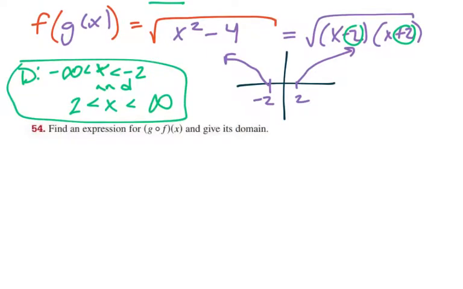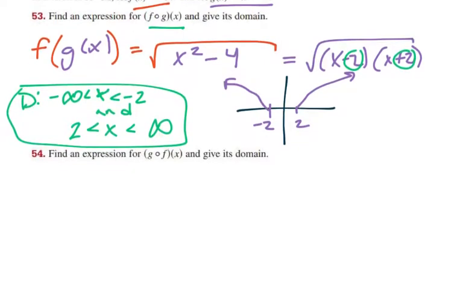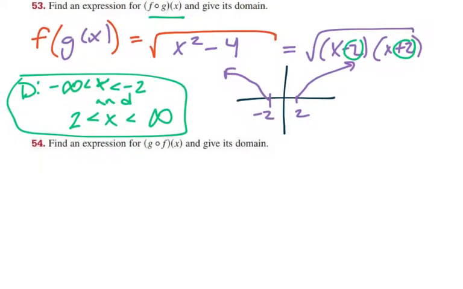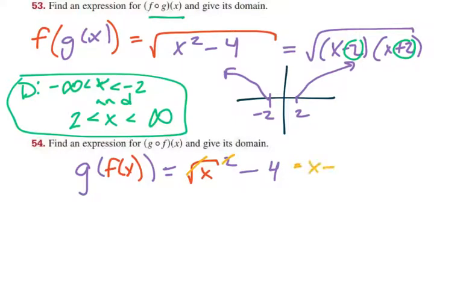And then the last one here, g of f of x. So now they just want you to do the opposite of what we did. And so we're going to do g outside and f of x inside. So that means I'll write the outside function, which is x squared minus 4. And then we'll take away the x and write the f function, which is square root of x. And so this is the moment where we can actually cancel the square and the square root. So we'll have x minus 4 as our equation.